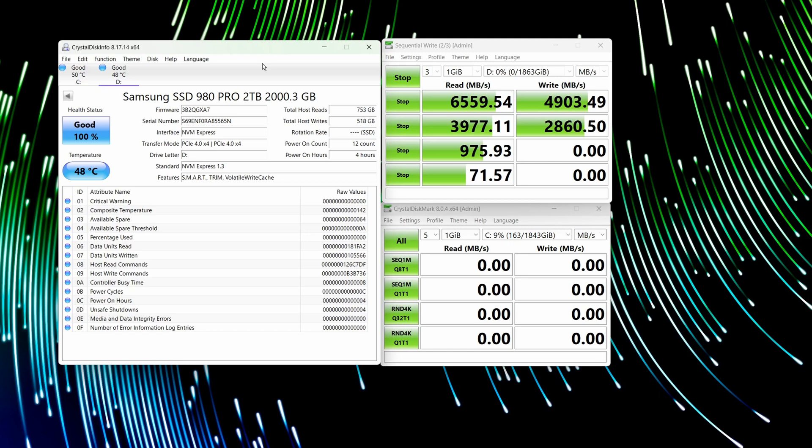Another thing I love about these Samsung drives is how cool they run for NVMe drives. I was concerned, especially after running some Western Digitals which do run very hot. Running Crystal Disk Info during the benchmarks, these drives were sitting in the 50 degrees centigrade range — which for a fast-running SSD is very impressive. Overall, I'm really happy with my new 4TB of SSD storage in this machine.